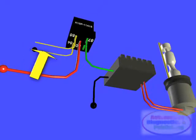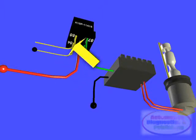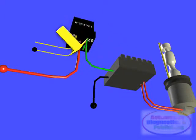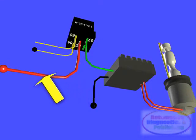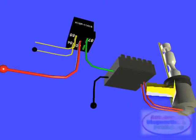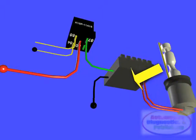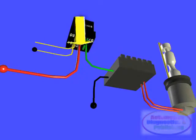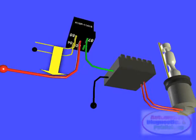So current flows from terminal 84 through the relay coil and terminal 85, thereby activating the relay. Then, the electrical current flows from the ballast chassis ground terminal through the ballast and relay, then through terminal 30 of the relay. Remember, current flows from negative to positive. Finally, with the relay activated, current flows also from the ballast ground through the ballast and through one of the high voltage wires. Current flows to the HID bulb, creating the arc, then back through the other high voltage wire, seen here in red. Current then keeps going through the ballast and to terminal 87 of the relay, where it then goes through the relay and back down to terminal 30.